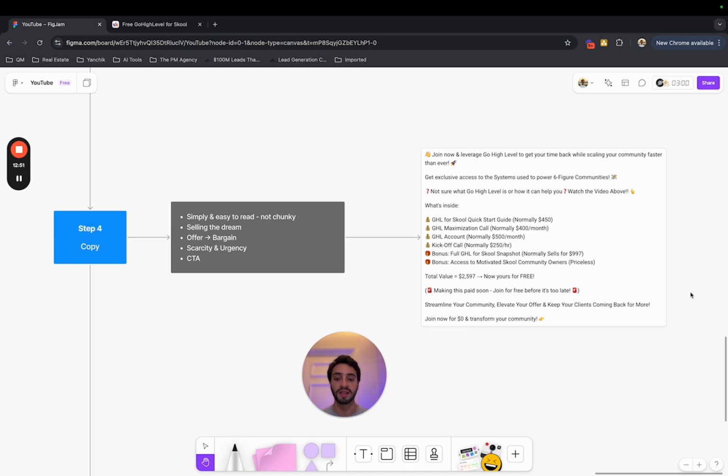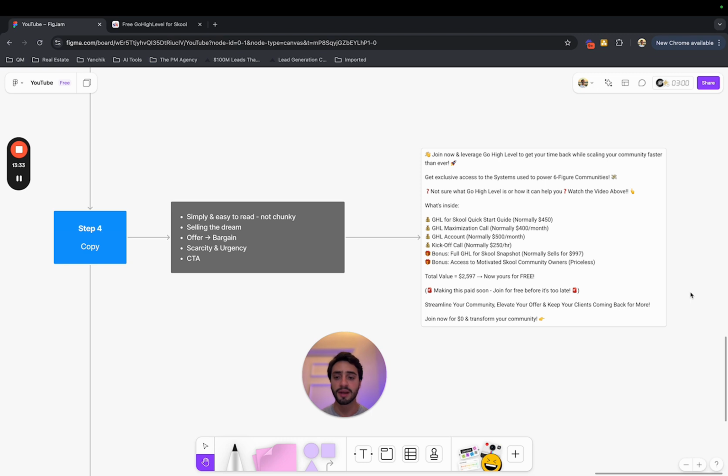Here, you should be selling the dream and you should be offering them a bargain. At the end of the day, people love bargains. That's why people love going to outlets, and that's why people love going to stores where there's a big sales sign outside. So give them that bargain. On top of that, you guys need to be including scarcity and urgency absolutely everywhere, be it in terms of time restraint or quantity restraint or a limited time offer that you're providing. Whatever it is, put it in there and stack it for a more effective sell.